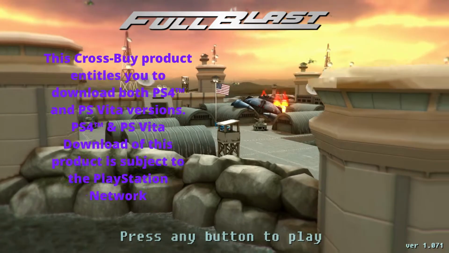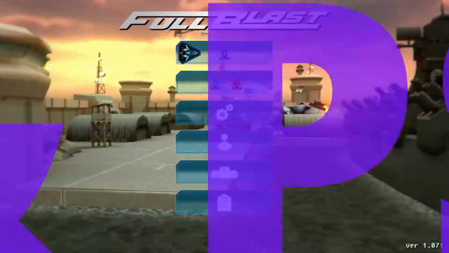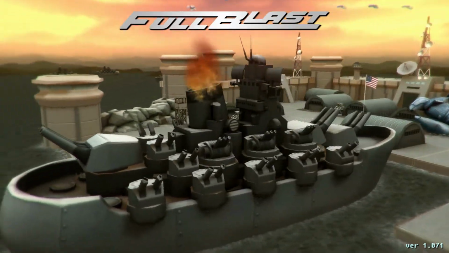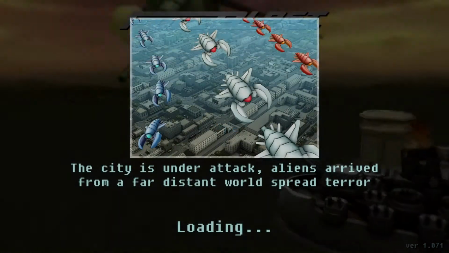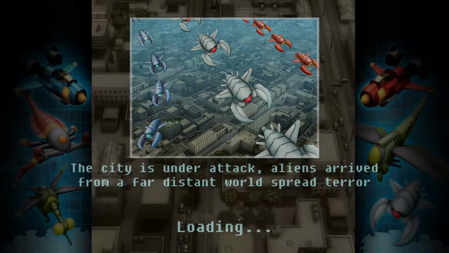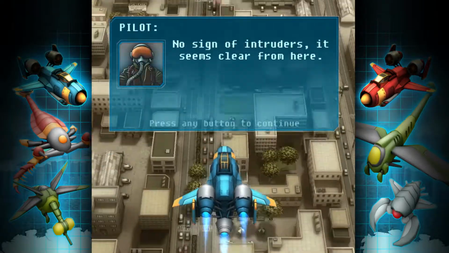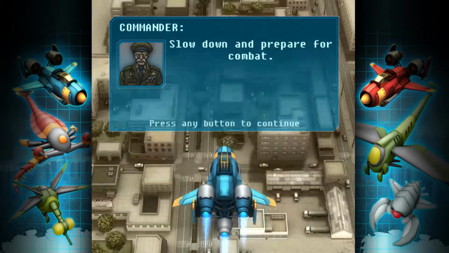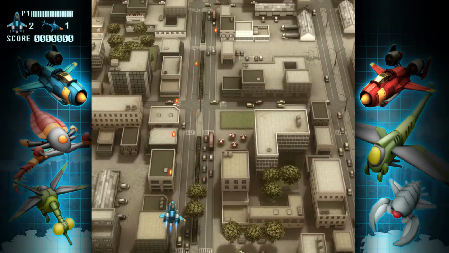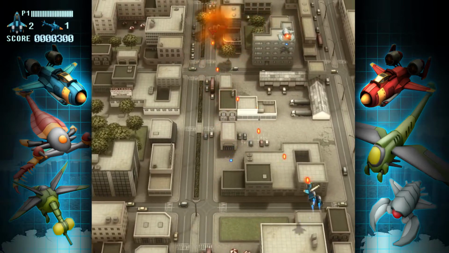Next up we've got Full Blast. This is a really good shooter, to be fair. It's not too hard again, so it's alright for your beginners, intermediates, whatever. And like Ice Cream Surfer, it's not that much money, it's a fairly cheap game. I forgot to mention that Ice Cream Surfer has recently been released on Xbox, so if anybody plays Xbox instead of PS5 or PS4, it is a really good game.